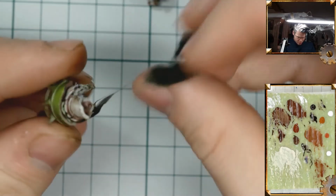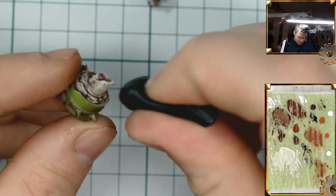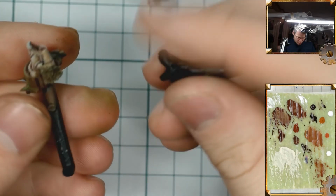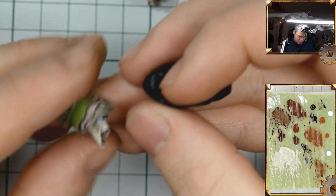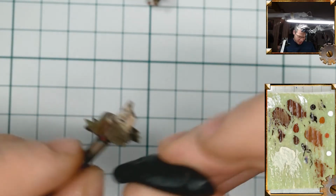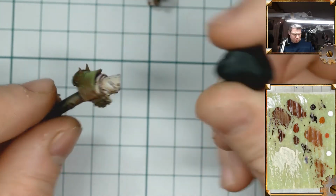And of course you wonder, where does the paint go? I'm not quite sure. It dissolves into the putty and I guess after a while the putty turns useless because it contains so much paint in the end. But as you can see now, you can't see much of the paint in there, so it just absorbs it.